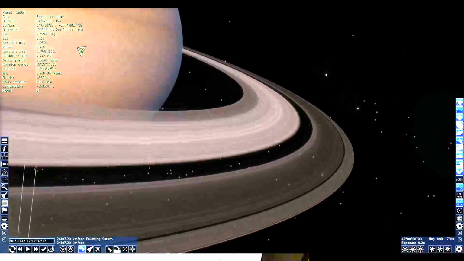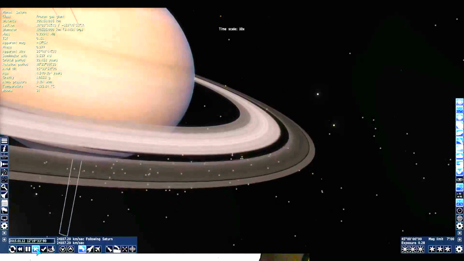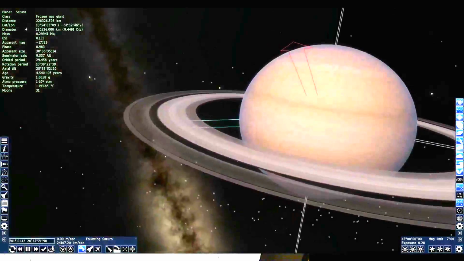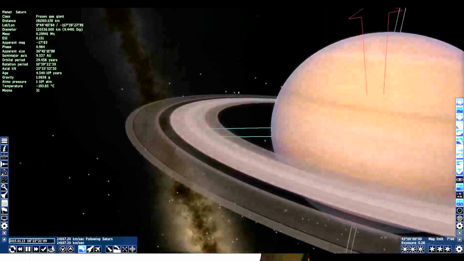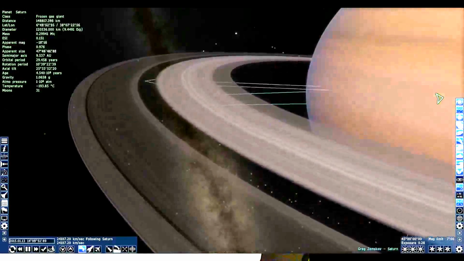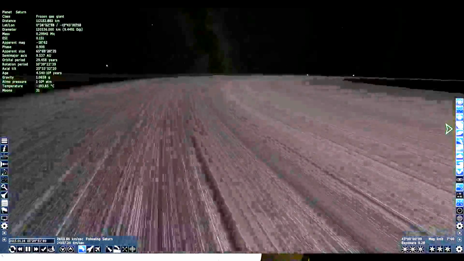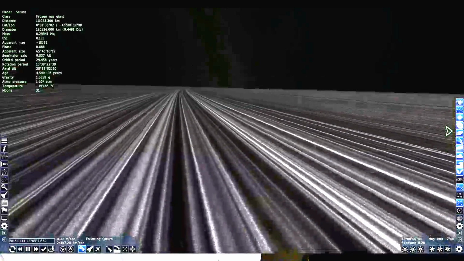If you wanted to kind of zoom in closer, I'll actually speed up time a little bit too, so you can see some of the satellites of Saturn kind of flinging around there in space. And it's pretty cool to be able to kind of come in here. You can really see some of this stuff moving.